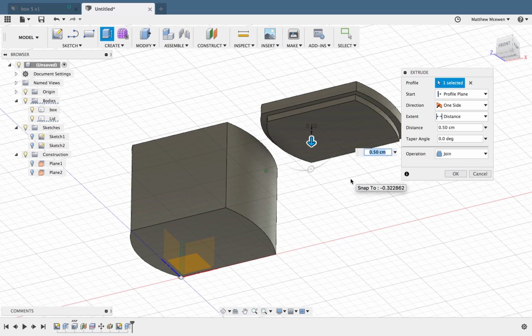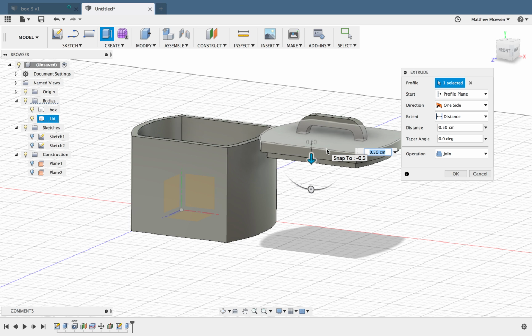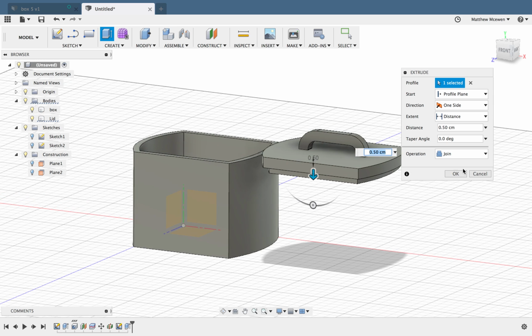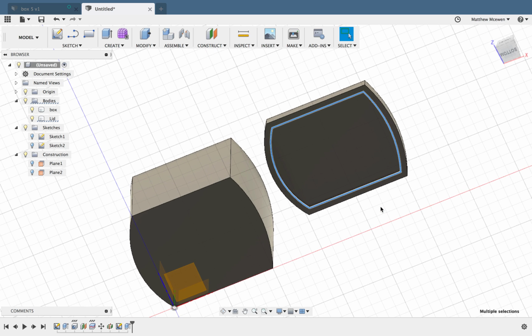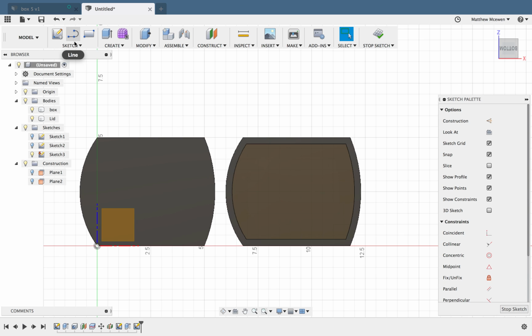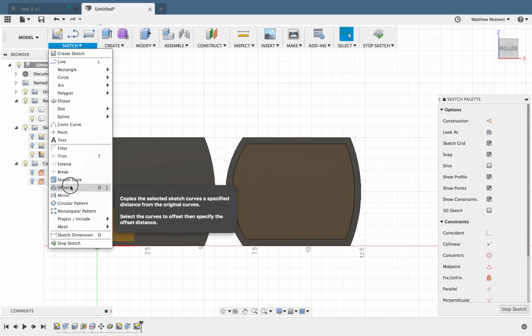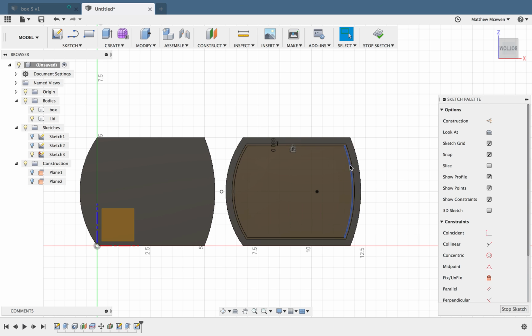But the problem with 3D printing is this won't fit. It'll be almost perfect, but it'll be really, really tight fitting. So I'm going to do one thing differently. Instead of using this set of sketches, I'm going to highlight all of them so you can see. Instead of using all that line, I'm going to offset it just a little bit. So go into the sketch menu. I'm going to click on it. Then I'm going to click on offset. I'm going to bring it in a little bit, so it's just a little bit smaller than the original one.